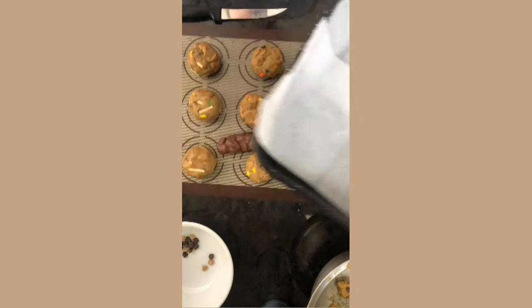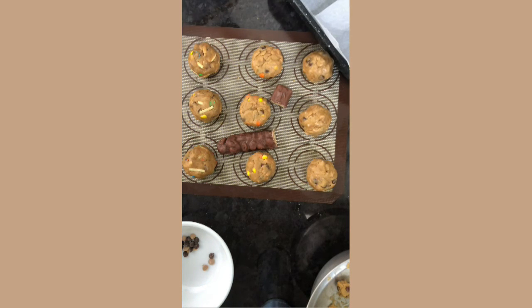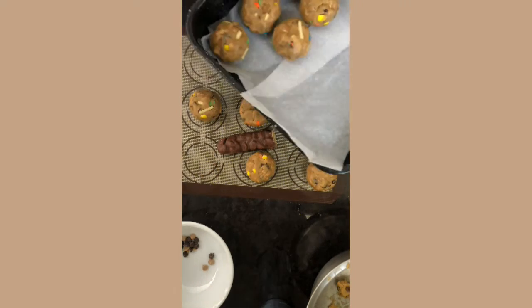So now I'm just taking a small tray lined with wax paper and I'm placing my cookies onto the tray and then into the fridge for 2 hours to chill. And chilling your dough is going to ensure that they don't spread and fall flat or burn around the edges.